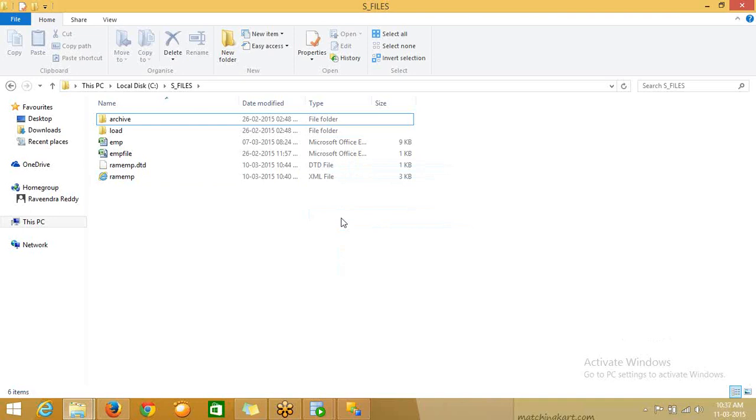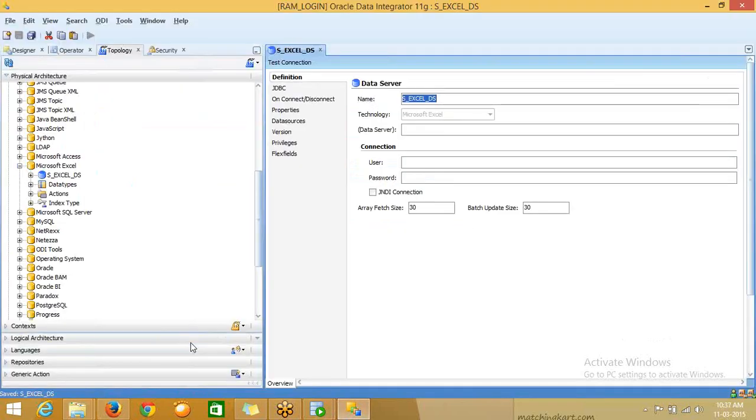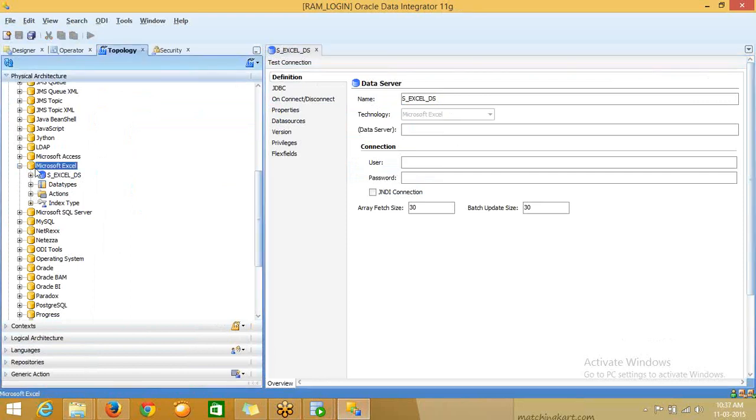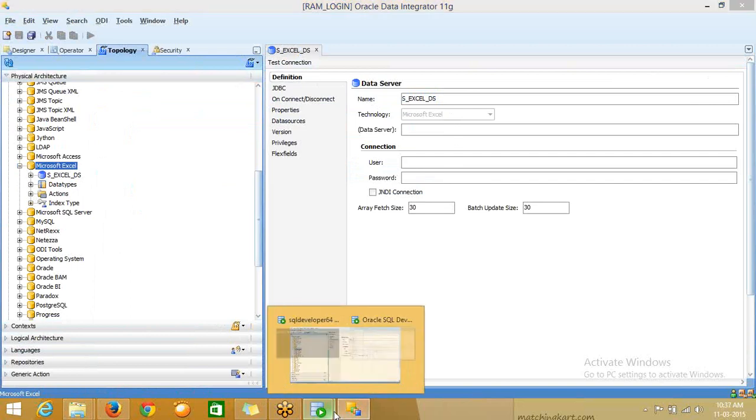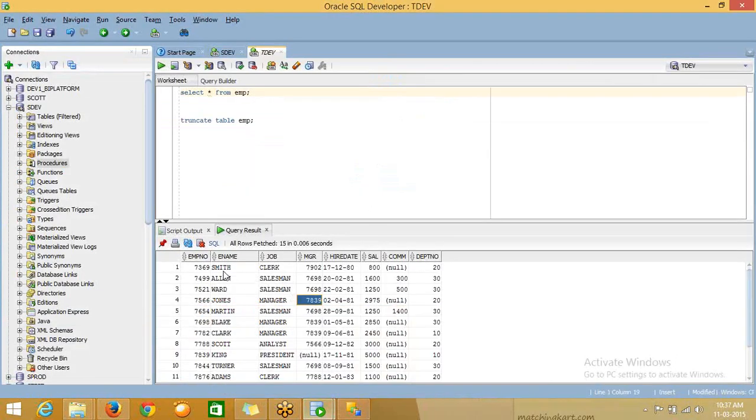Okay, so how are you generating this Excel then? If you are generating Excel, it will generate both a query and data. Where did you generate that one? I generated it from SQL Developer.